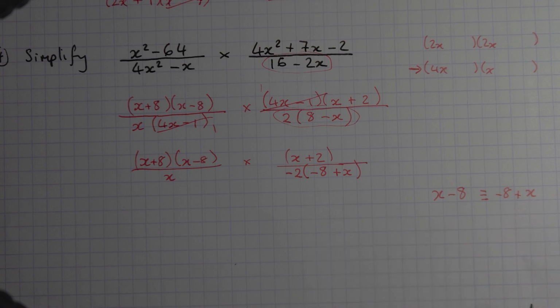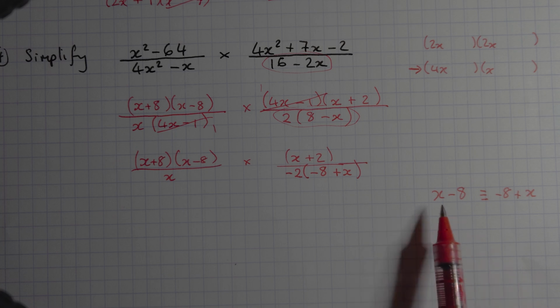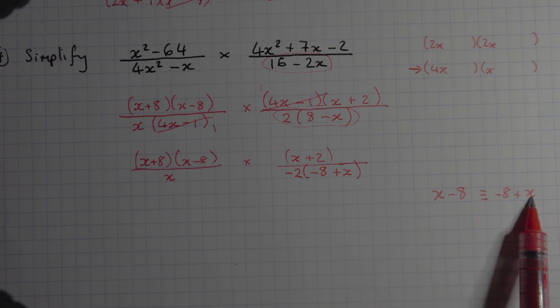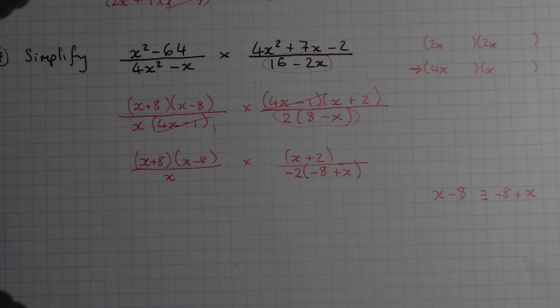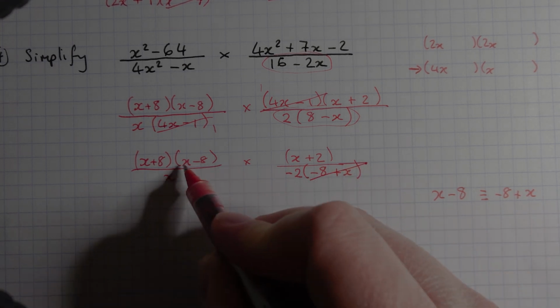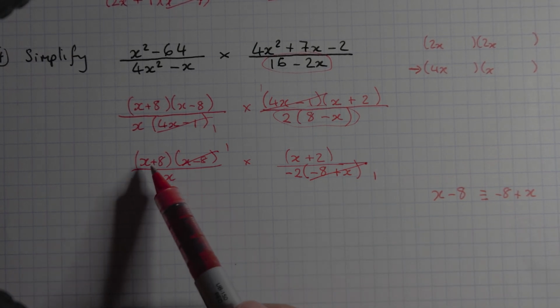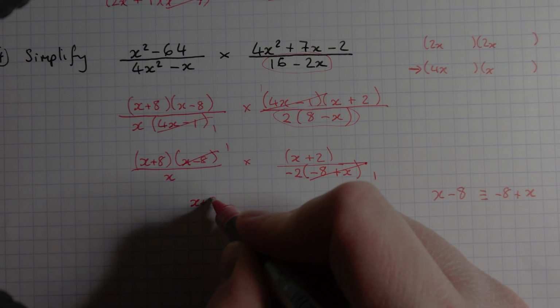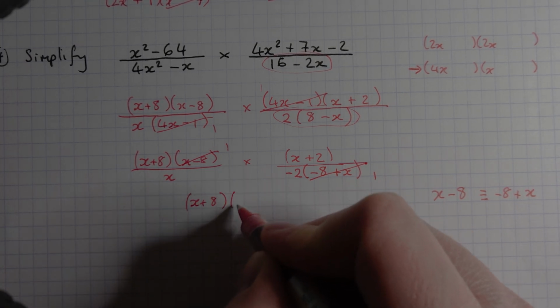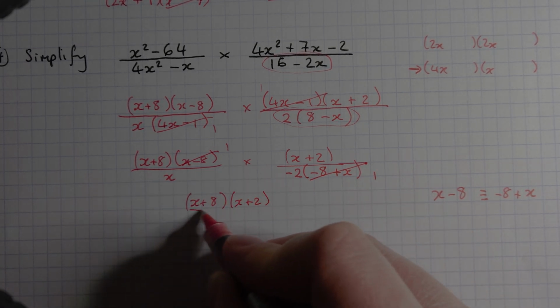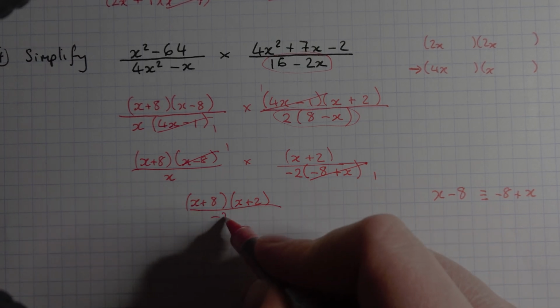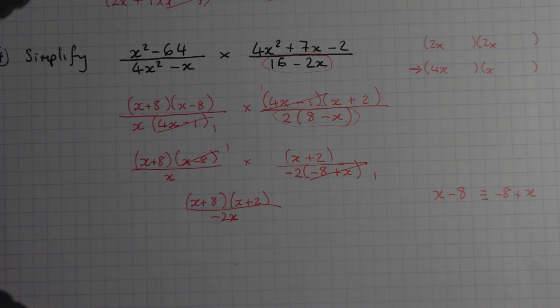Convince yourself it is. Suppose I chose the number 10. Okay, 10 take 8 is 2. Minus 8 add 10 is 2. I could play that game all day and it would be the same. So now I can say that that cancels with that. And then what have I got left? Well, on the top, I've got an x plus 8 and an x plus 2. And I'll actually do the multiplication of the fractions here. And down here, x times minus 2 is just minus 2x, like so. There's no need to expand that now. That's completely fine as your final answer.